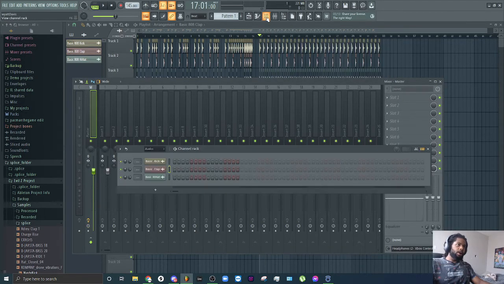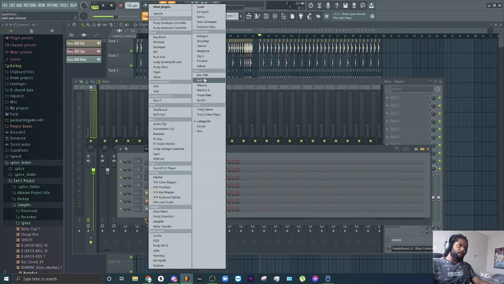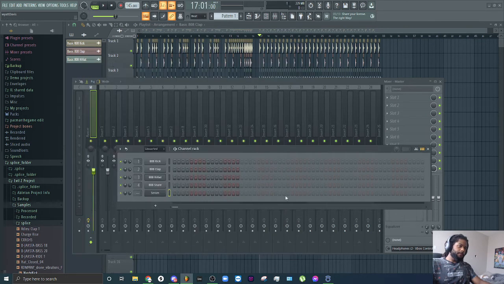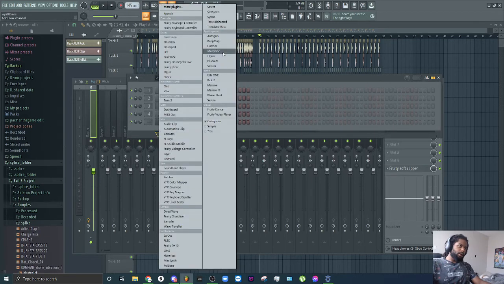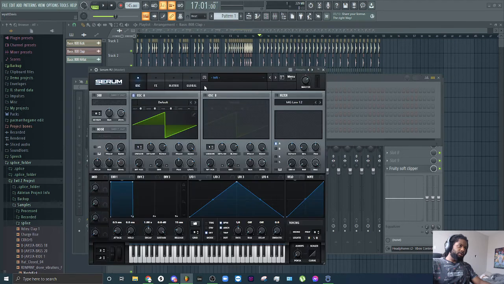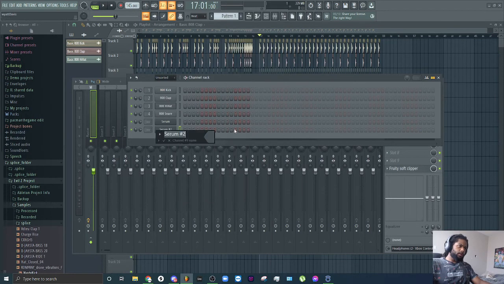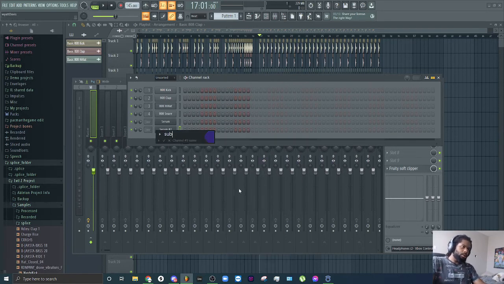And normally what I would do is add a Serum, and then add another Serum and make this one a sub bass, name it, color it, so I can already have two synths ready.